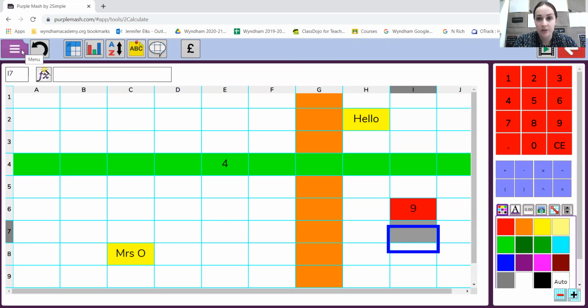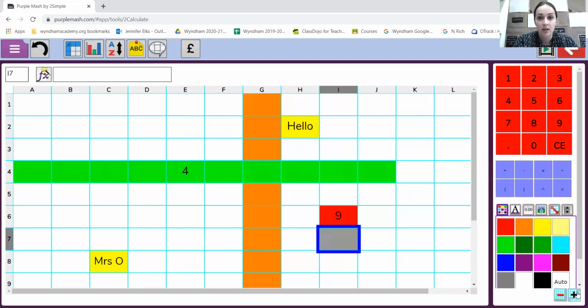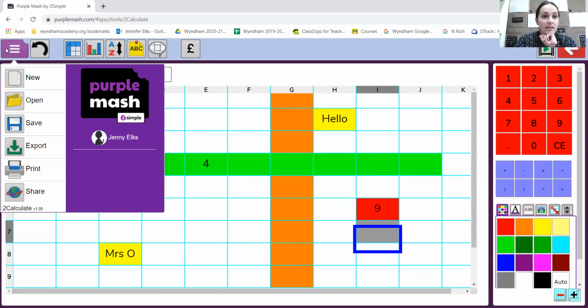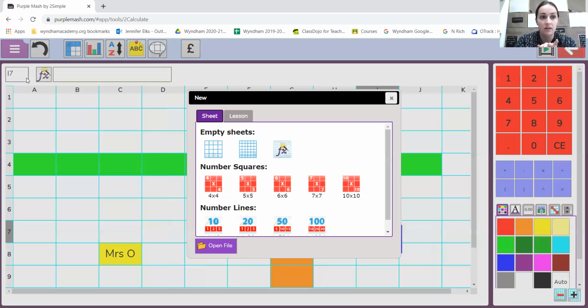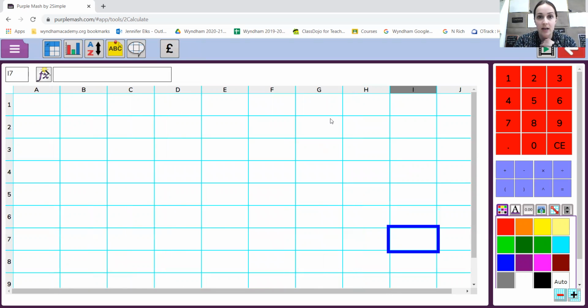Lovely. Right, what I want us to all have a go at now is adding and taking away a column. So if you look in this bottom right-hand corner down here, you should see a plus sign. So every time I press the plus, another column comes up. If I want to get rid of a column, I press the minus button. Right then, let's start new. So you can just discard that. So click on new, make sure it's the FX one, and then we've got a nice clean page ready to start the next bit. Okay, then task 1 is complete.